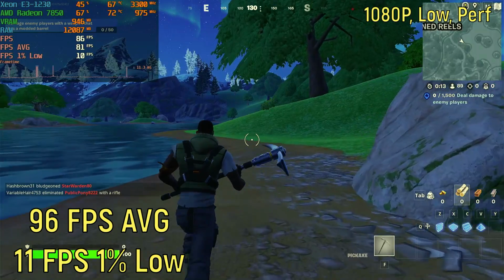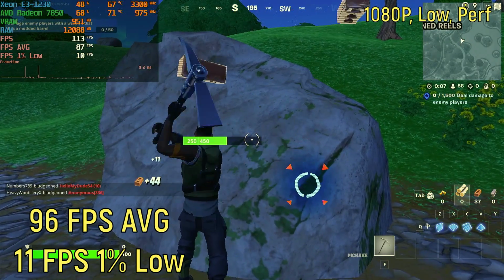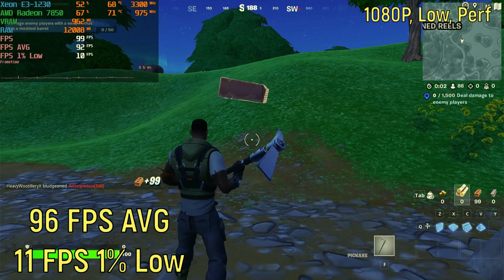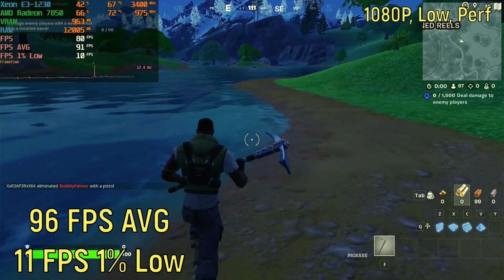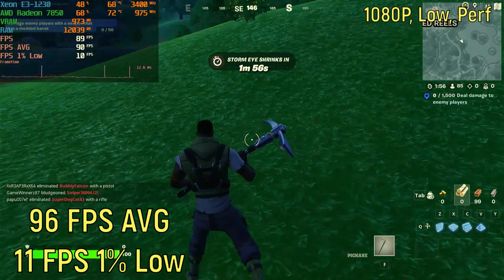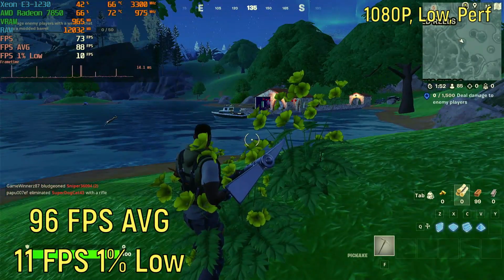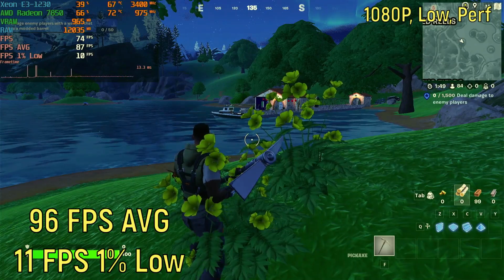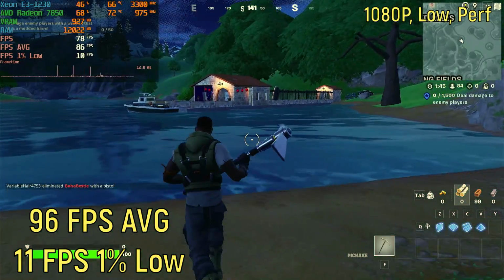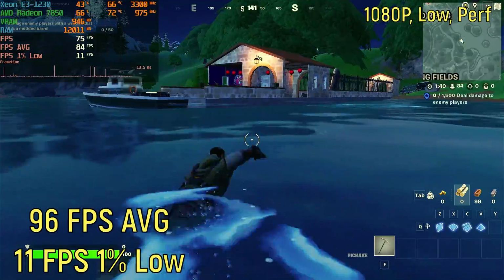At 1080p on the low settings with performance mode enabled, not DirectX 11 or 12, it's performance mode, the game ran quite a lot better. It was getting 96 frames per second on average. Yes, it went from 15 to 96 frames per second. That is a huge improvement. The 1% low went from 3 to 11. Sure, the 1% low is still horrible, but Fortnite is known to be stuttery, and hey, at least it's getting a high average frame rate, even if it's extremely stuttery. So, not half bad, it's not great, it's not bad, it's kind of in between.